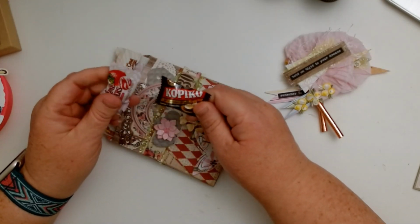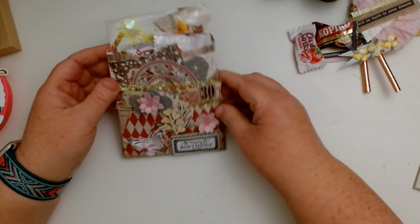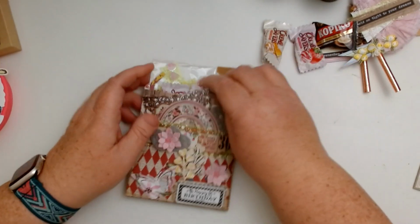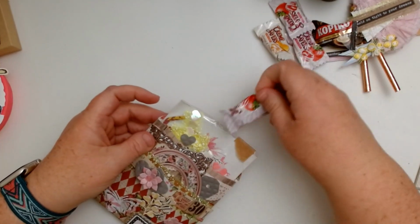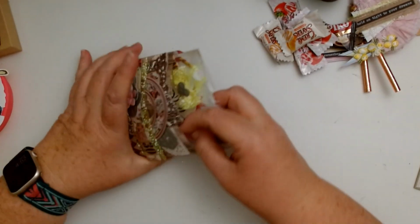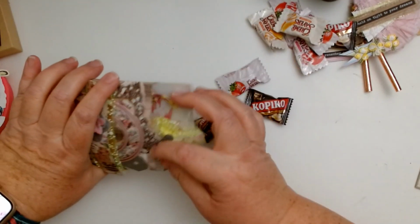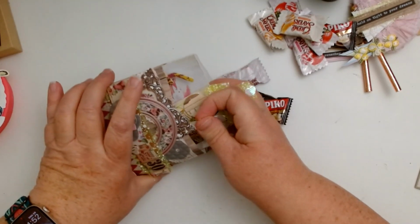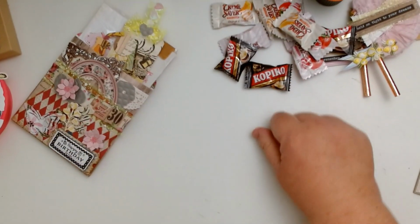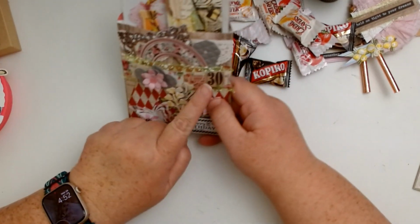This one called cappuccino candy and strawberries and cream. Yum. Thank you so much. And then she sent me this cute, oh, there's more. We have orange and cream. I think another strawberries and cream. We have another orange. Oh, she sent lots of little goodies. Hold on, let me just, oh, yes. She sent me some more of the cappuccino candies. Love this. Look at that. Oh my gosh, I'm going to be going crazy on sugar. Thank you so much.